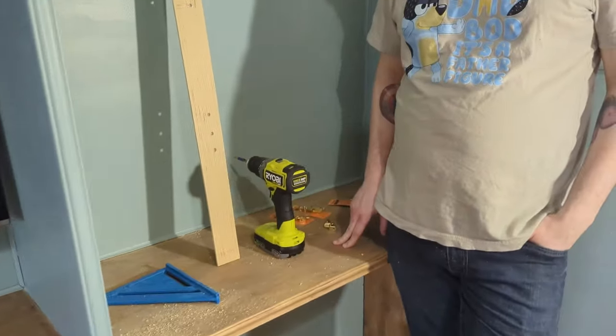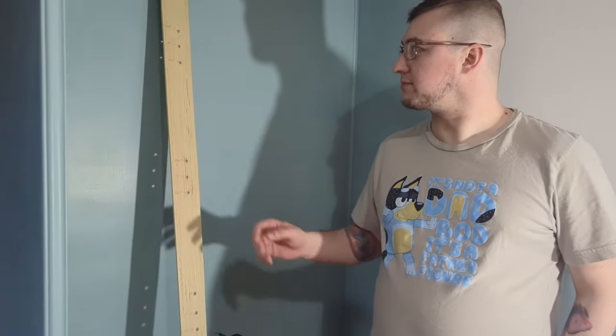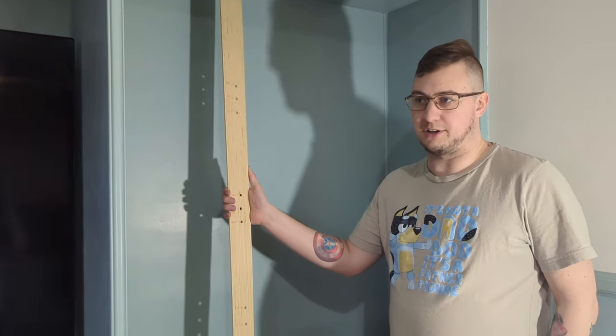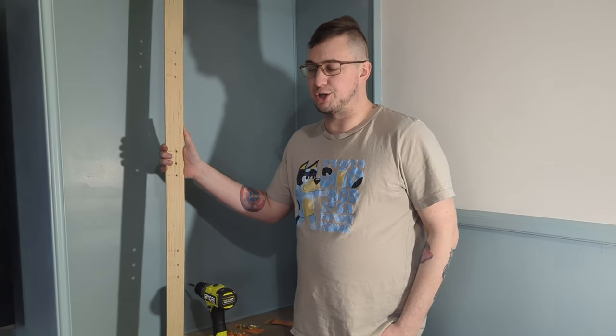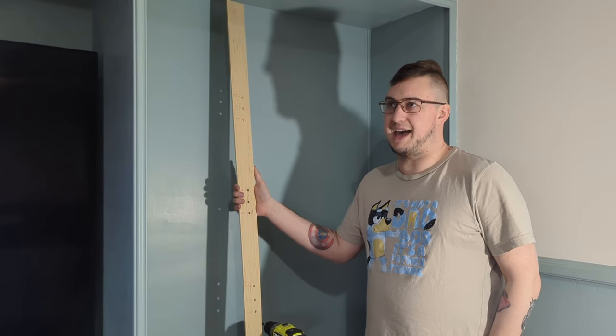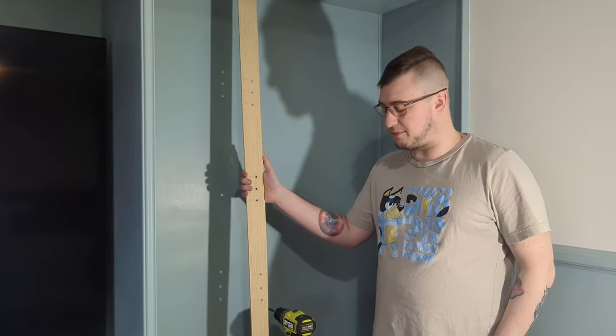So Nate came up with an idea to best measure this and get consistent heights for the holes. He said, tell me how many inches apart you want them and let's make it. So he made a template. Can you explain this template, babe? So basically, rather than trying to measure and mark each hole, there's that much room for error every time you measure.